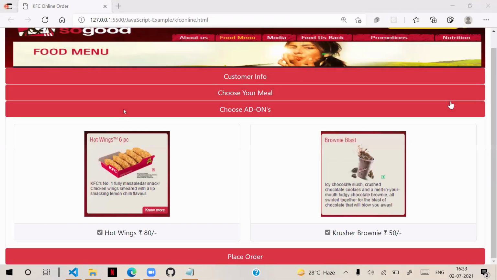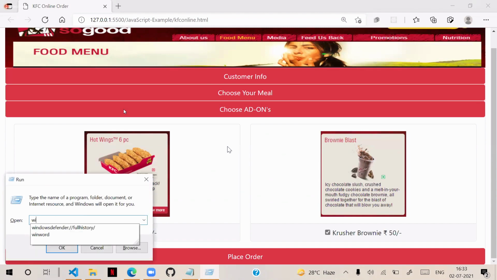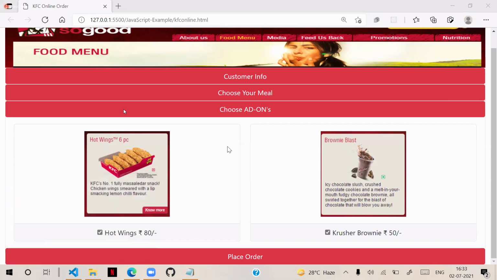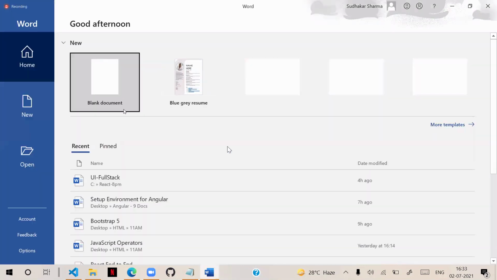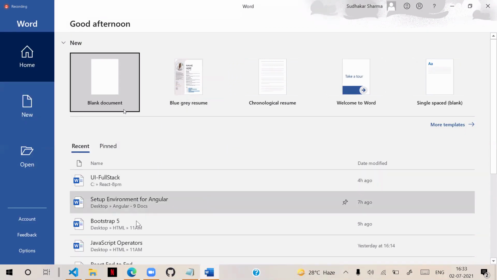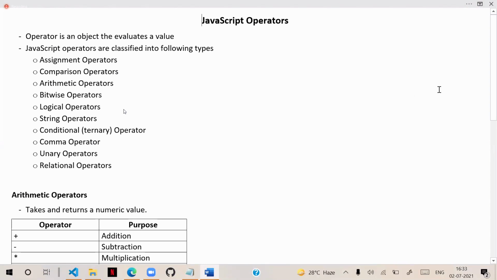And this I showed you for working with selection statements. So in these selection statements, we discussed about this example.